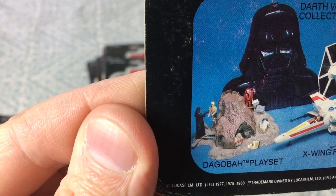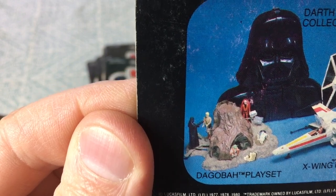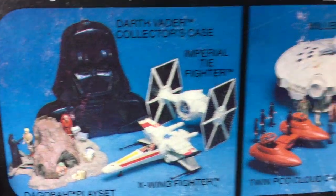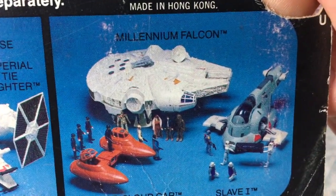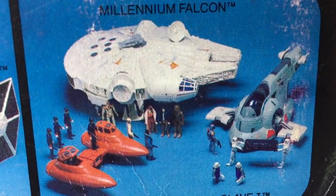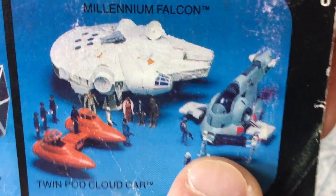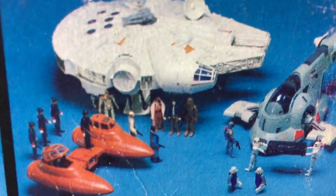Why is Vader on Endor? I know he was kind of in that tricky dream cave thing, but he shouldn't really be there. It's a nice little setup with the Slave One playset. The stormtroopers are being carried with their arms at their sides — a lot of common sense so they don't trip — though then they can't even hit the side of a barn. I guess it's good they couldn't; otherwise the movies would have been over real quick.